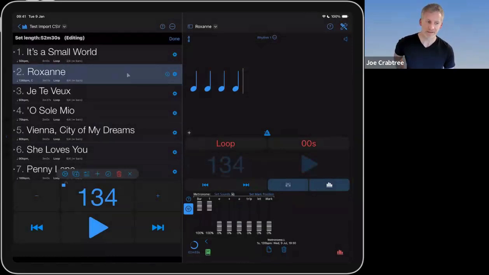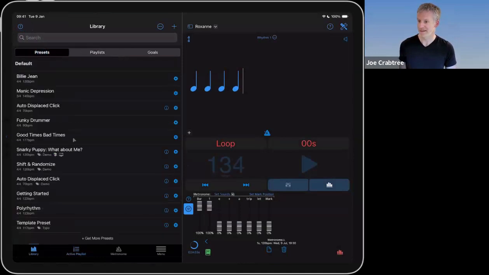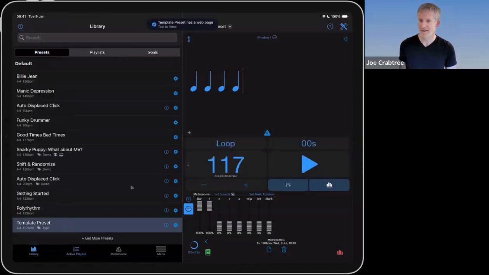So all of these click tracks, the sounds that they use for this are pulled from the template preset. So if you go to the library and go to presets, there is a template preset. And if you tap on it, there's a web page, tap to view, this banner will show up, or the help page will automatically load. And if you miss that banner, you can always tap on this little I button and say view web page.